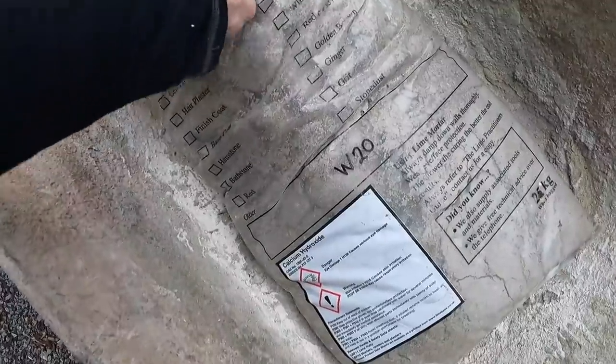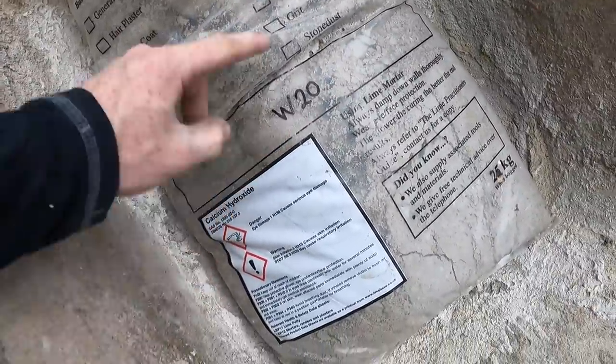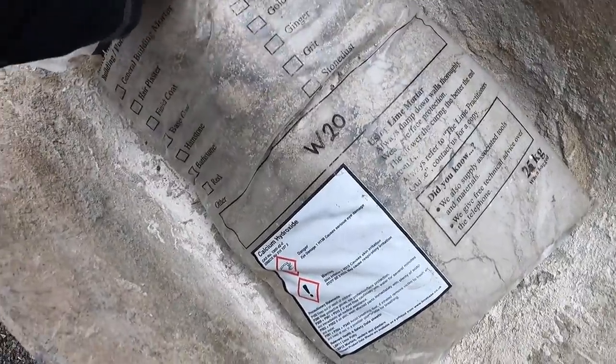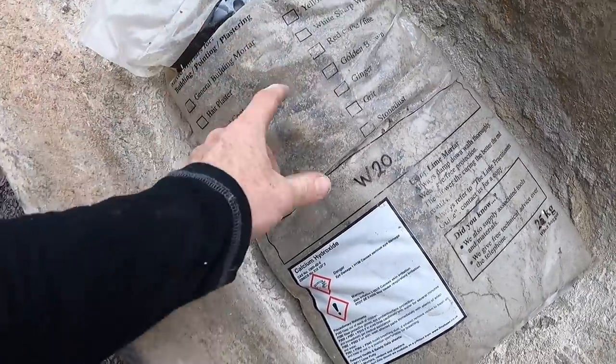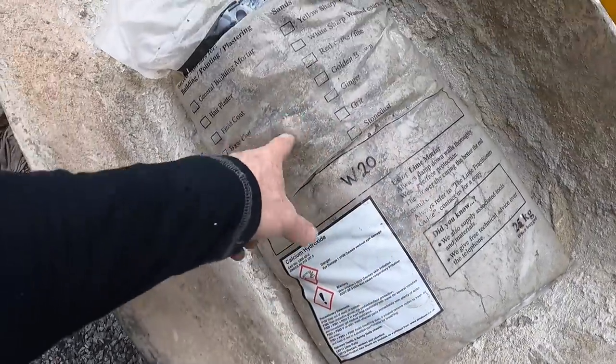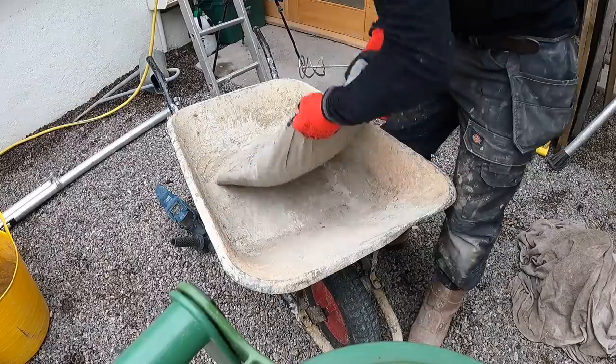we've missed. So the mortar we're using is this one here, W20. It's kind of designed for North Somerset lime mortars that originally had kind of bits of coal and stuff in them, and this has got something similar to that. I'll show you some when we get up on the scaffolding.